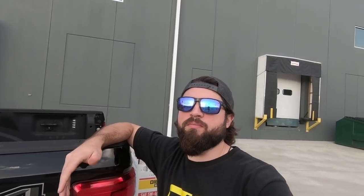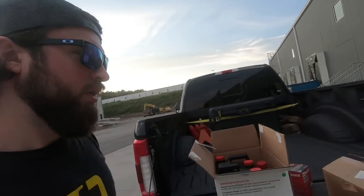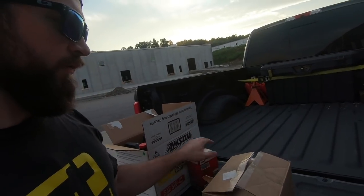My oil change intervals are every 10,000 miles. I run the truck a little harder than normal — I tow commercially and drive it pretty hard — so I'll change the oil at 10,000 miles. Some people say that's overkill, but that's what I'm going to do. The Schaefer's at SPE is in a 55-gallon drum, so I used my old Amsoil containers. It's Schaefer's in there — just a weird coincidence using an Amsoil bottle. I also got new fuel filters and a Motorcraft oil filter. Ford has a really solid oil filter.